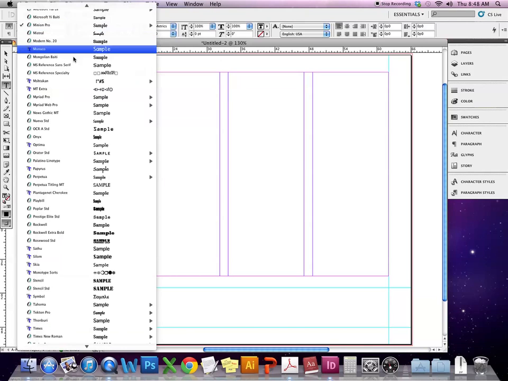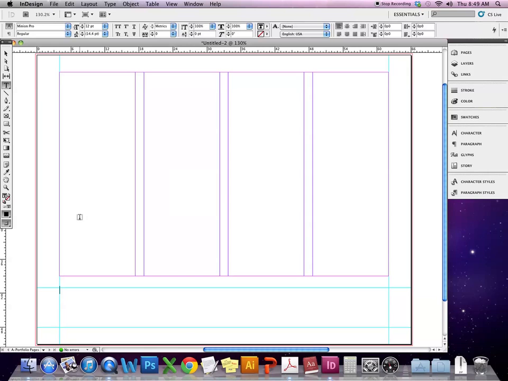So, yeah. Do the rules work if you put them in a master page? Do they work in all the pages? So if you put a rule in the master page, it will show up on all of your pages that use that master. I can show you how you can move the guides. Anything that you put into a master page by default will be locked when you apply it to an actual page in your document. So you have to use a key command to be able to click and edit anything that's originally on the master page. So I'll talk more about that when I start putting in actual pages.